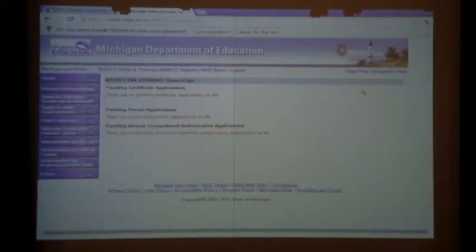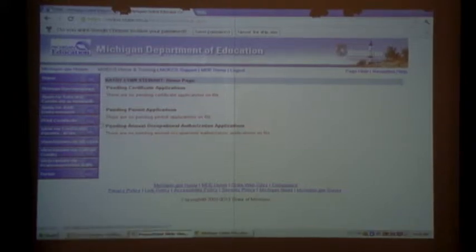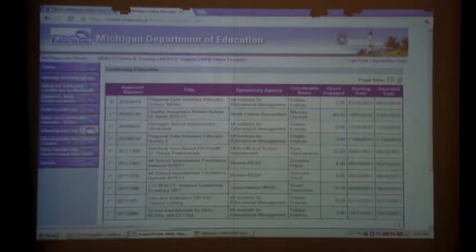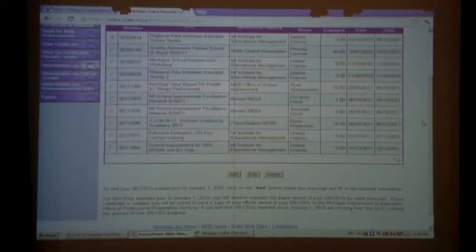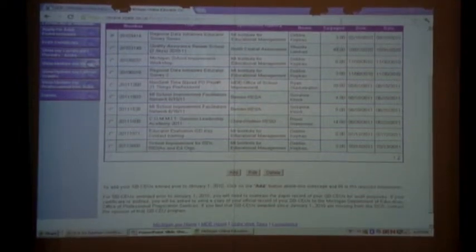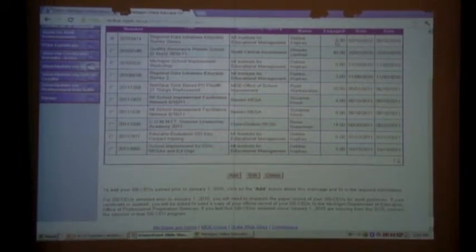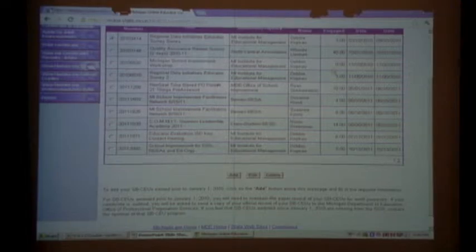Okay, we're in. You can see I don't have any pending certificates. Should be all set. But we talked about view or update my SBCEUs. The state's a little behind. They changed it to SCECHs. They haven't changed it here yet. So you can see since 2010, I have quite a few SCECHs. And if you look at this number in the engaged column, when these were SBCEUs, 3.0 would have been 0.3. 40 would have been 4.0.